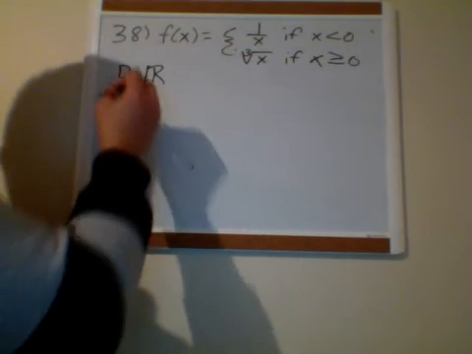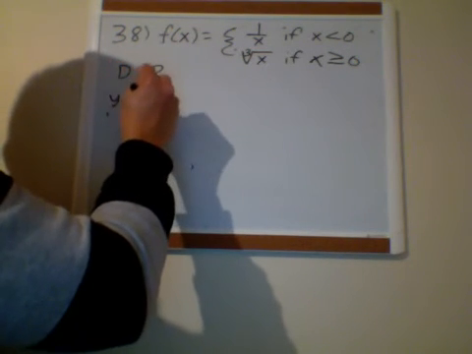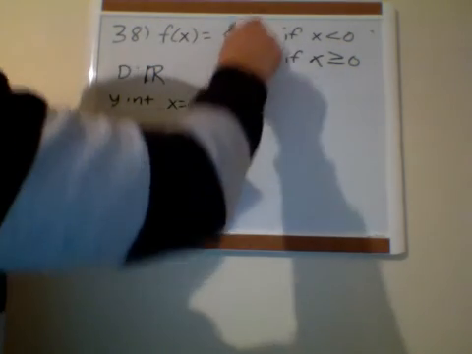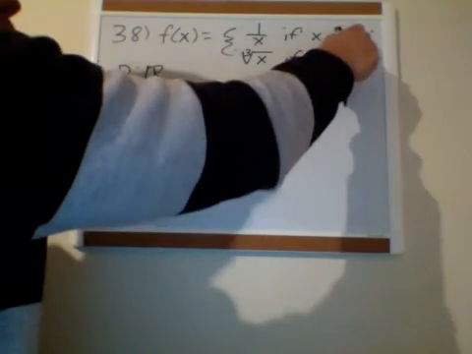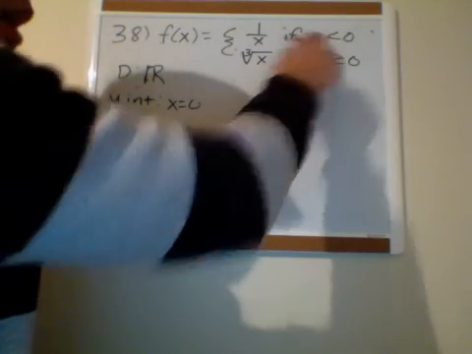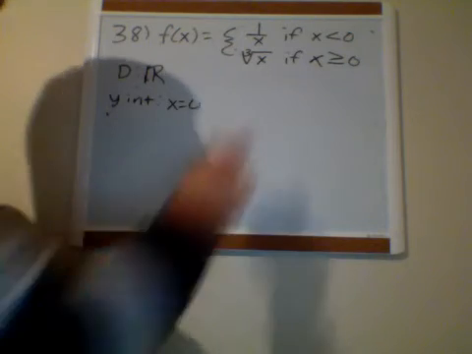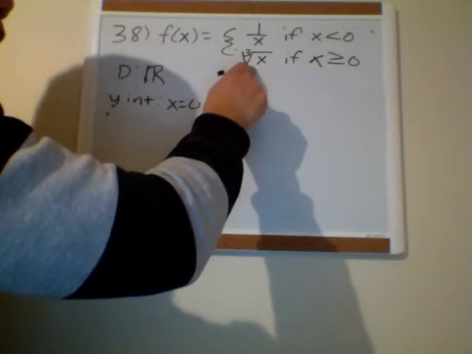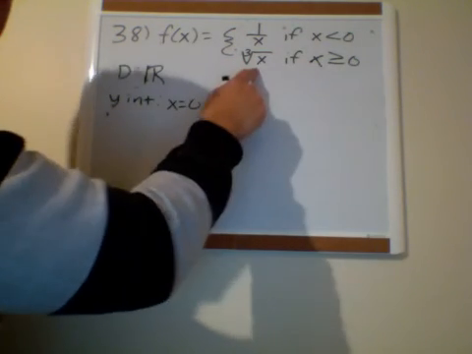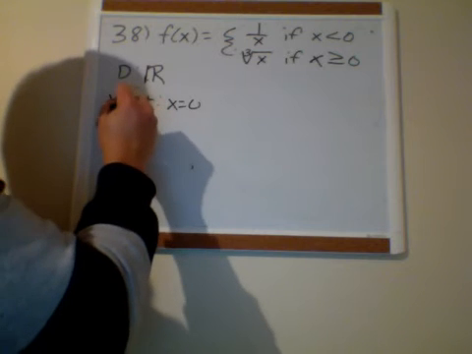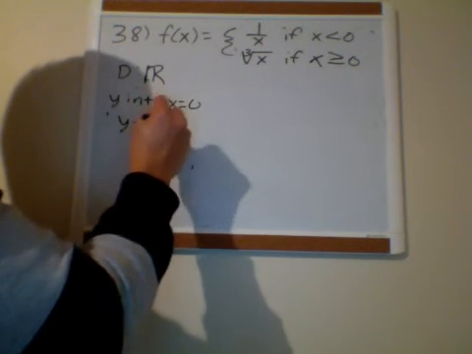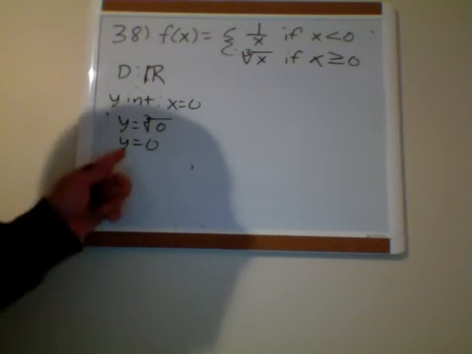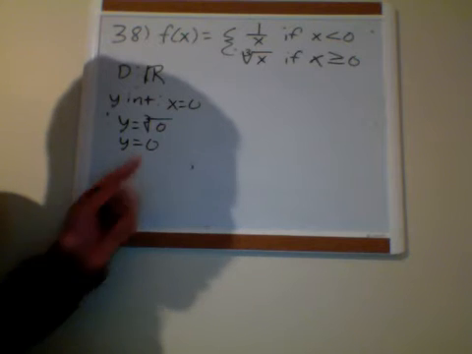So now let's find the intercepts. My y-intercept, I'm only going to worry about, so y-intercept is when x is equal to 0. So I only have to worry about the function when x is equal to 0. On the top function, I have x is less than 0, so I'm not going to check that one. I'm only going to plug it into the part of the piecewise function where x is equal to 0, and that's in the bottom part. So this is going to be y is equal to the cube root of 0, which is y is equal to 0. So I should have a y-intercept at y is equal to 0.